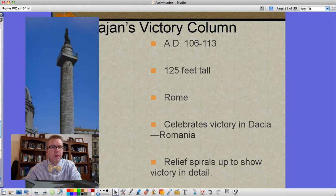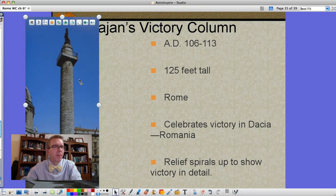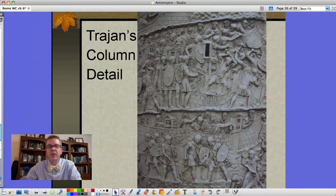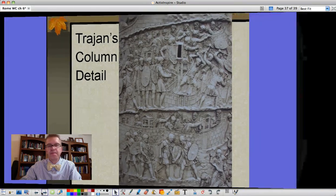This is Trajan's victory column. This is sort of the idea of an obelisk from Egyptian influence, but instead of being a four-sided obelisk shape, this is a column playing on the idea of celebrating victories instead of an arch. It is 125 feet tall and it's in Rome. It celebrates Trajan's victories in Dacia, which is today Romania. It's a spiral relief running up the sides with details carved into it showing the details of his victories and battles. We're not going to see things like this after the fall of Rome until the Bayeux Tapestry dealing with the Norman Conquests in England - though that is a stitched version versus this sculpture.